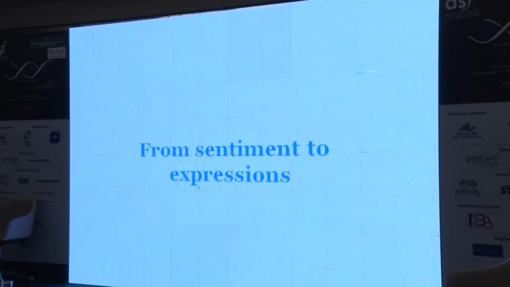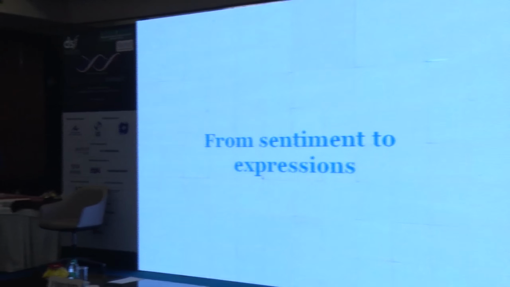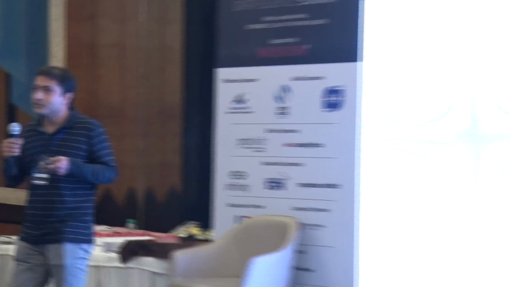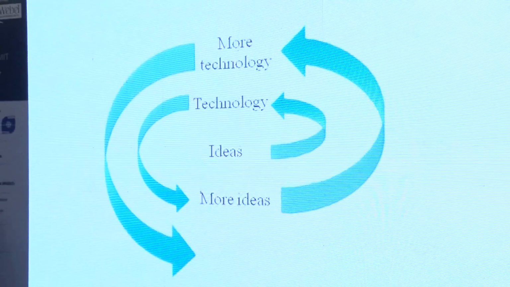So with this leaving you at that, I'll spend 2 minutes on thinking what more can be done about this. Okay, so from sentiment to expressions. Sentiment was just okay, happy or unhappy. Let's go to something more. The point is, we get ideas, and because we get some ideas, then we try to develop new technology. Once we develop new technology, we get new ideas about how to use that and so on. And then we get more ideas, and then we develop more technology, and so on, right?